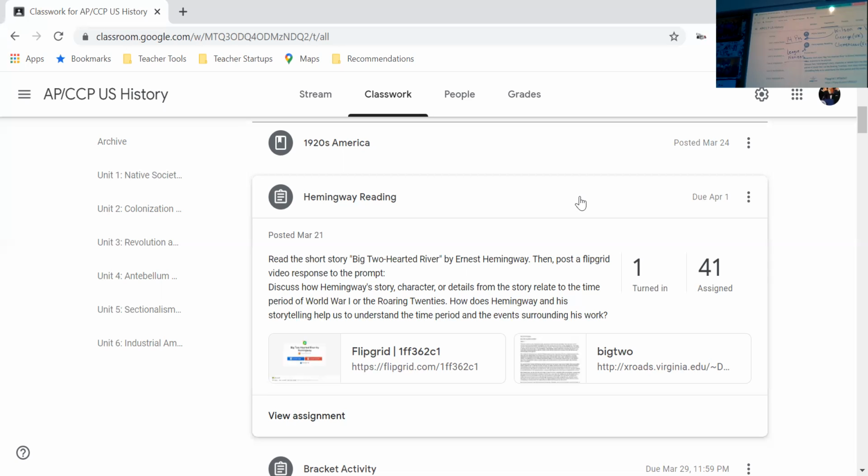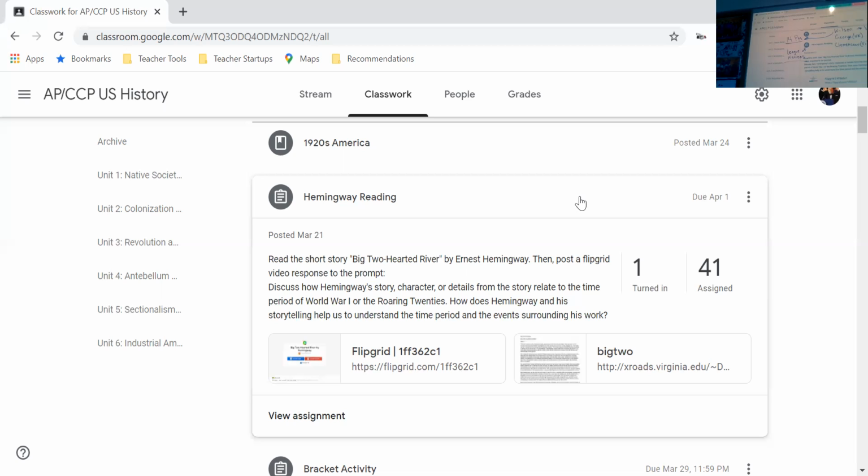Not surprisingly, his economic policies make the roaring 20s. Why? Government should not be involved in the economy, and the economy should not tell the government what to do. Because of that, the economy booms. Does that mean everybody's making money? No. But it does mean some people are doing awfully well. So that's where the roaring 20s comes from. Now, the people that aren't doing well are represented by a number of different things. And one of them is a group of writers known as the Lost Generation. These writers are predominantly people like F. Scott Fitzgerald, who's famous for writing The Great Gatsby, and Ernest Hemingway.